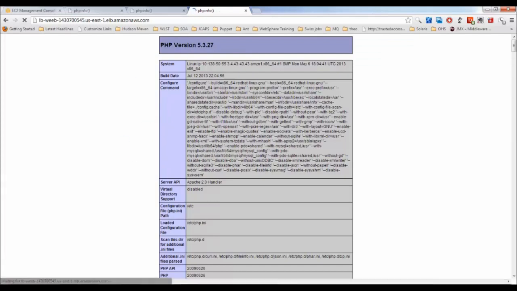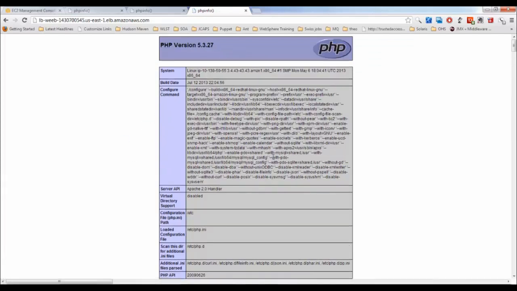As you can see, it also gives me the same page which both of these instances gave me. What we have seen here is that the user is going to access your website using the domain which will be pointed to your load balancer, and users are not going to access your web servers directly.